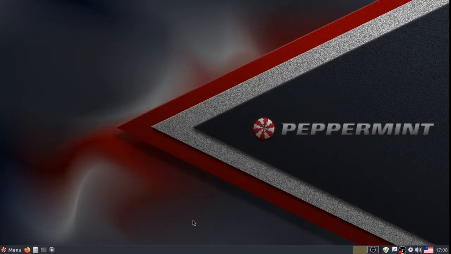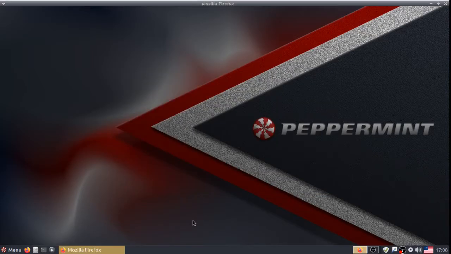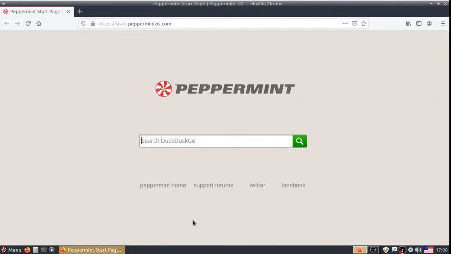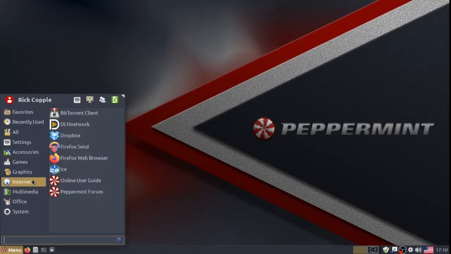Now we have web browsers, Firefox. It's pretty nice overall. Pretty snappy once you get it cooking. They don't really seem to have an email client there. That's a mark off on that. No email client that I can see. But you have Firefox.